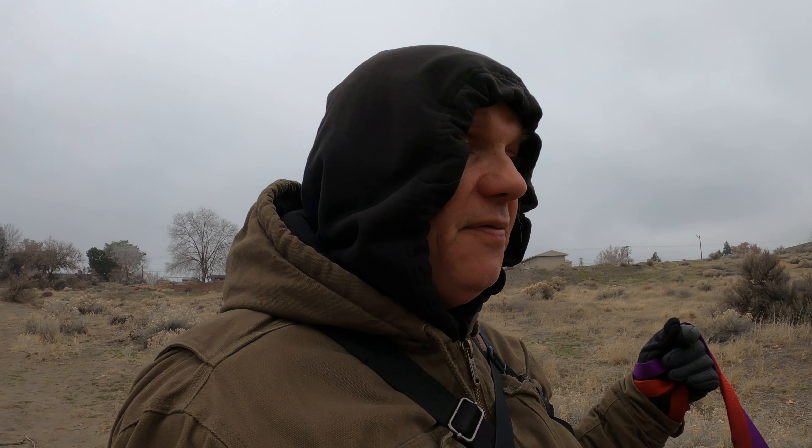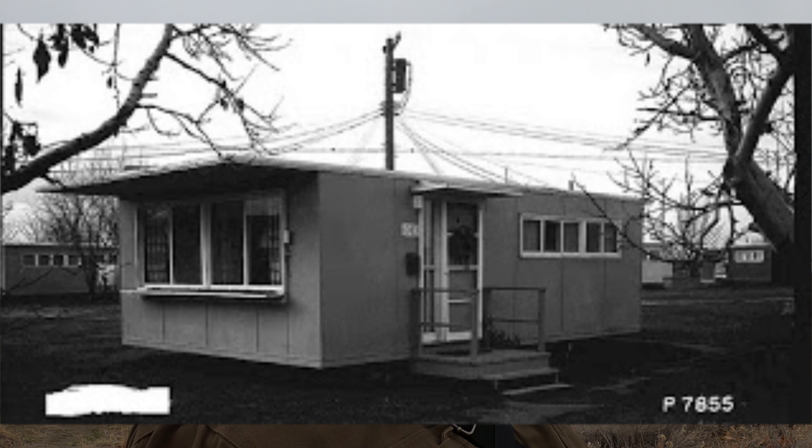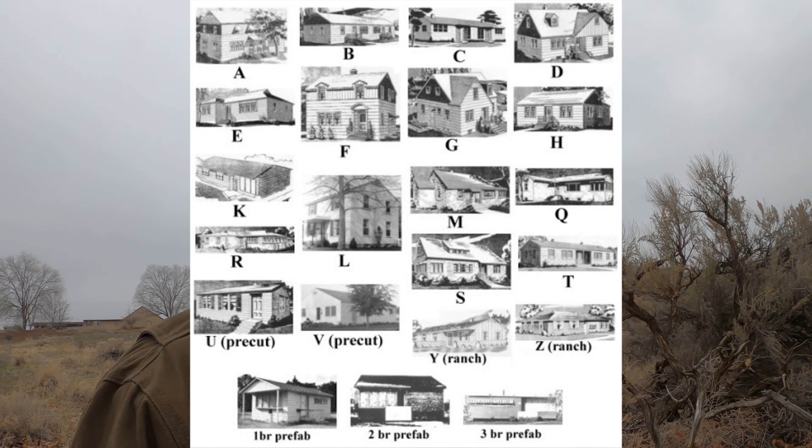The first houses that came in were prefabricated — I think they were built in Spokane and sent down by rail, then assembled here in Richland. Then they started building alphabet homes. These were lettered homes — a different letter for each home model. They had no rain gutters. They were very cute little houses built for more long-term residents. The prefab homes were only meant for about 10 years of use — they were two-by-two construction, basically tents. It's interesting how many of those have been updated, moved around, and people still live in them.